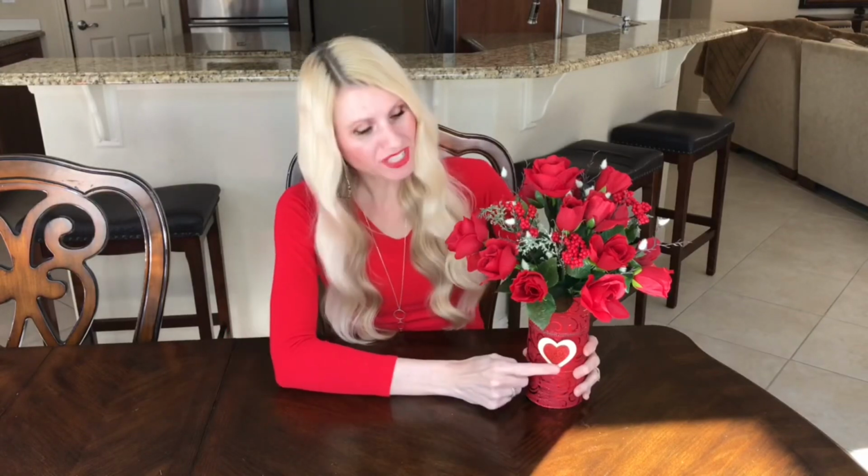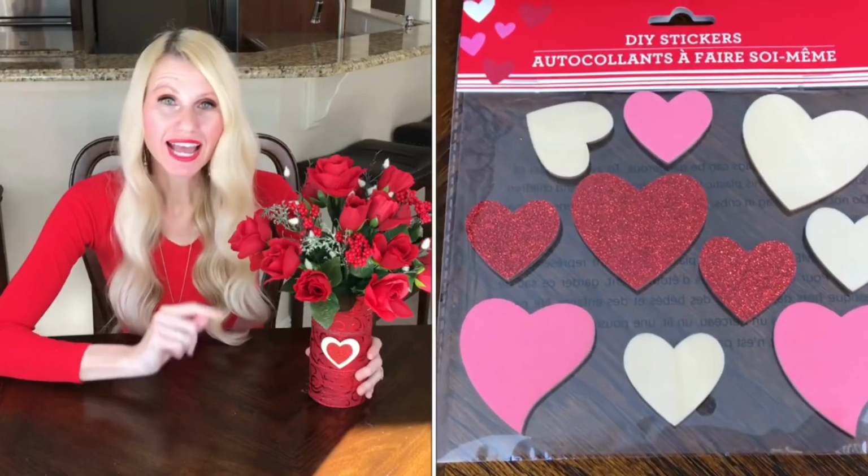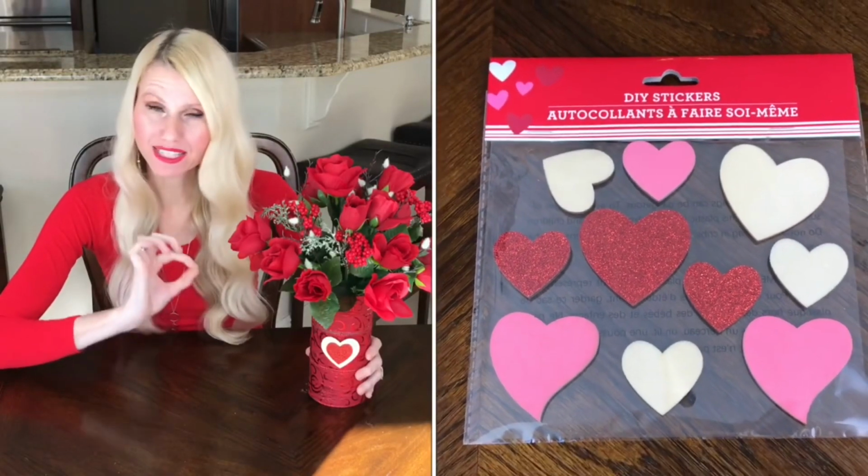To break up all of this red ribbon, I decided to add some wooden hearts to the center. I got these wooden stickers at the Dollar Tree, and I just peeled the backing off of it. I added the large white one first.